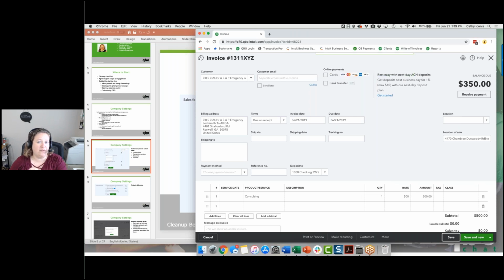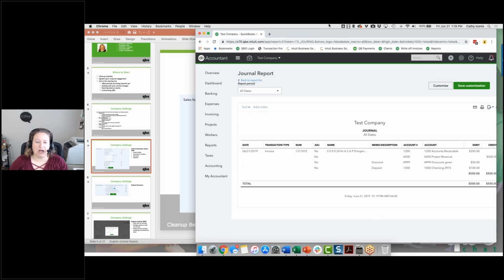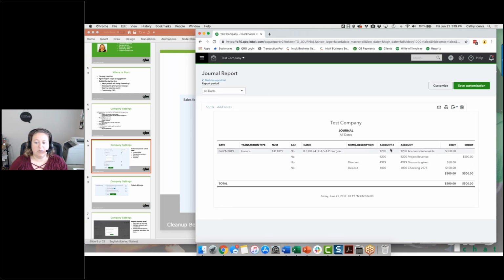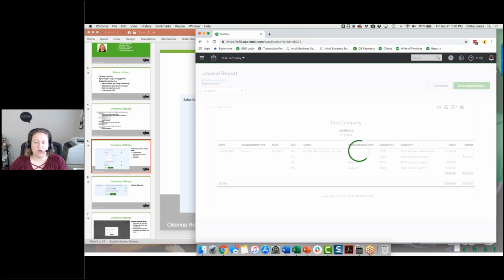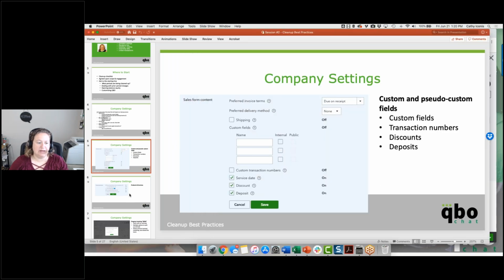And how is this showing up on the financials? If you click more and go to the transaction journal, you will see what is happening underneath here. Okay, you'll see that we recorded something to AR, the $350, because that's what we're hoping to, that we still need to get on this invoice, right? We have $500 for revenue, then our discount is $50 and our checking for that deposit we got is $100. And that's how the flow of this whole transaction worked because we turned on those custom fields, okay? And you can click back on this and it'll open up the transaction again if you want to get there. So that's how we deal with these areas.